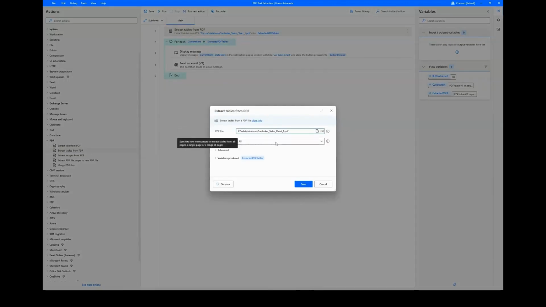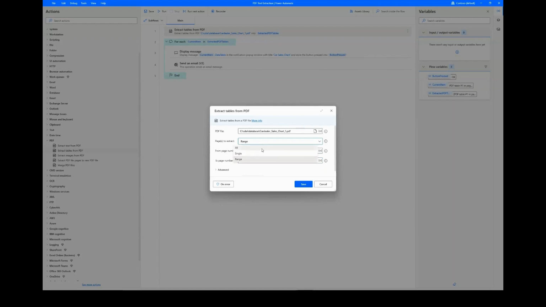You could either extract all the pages from the PDF, or you can give a range or a single page as well. If I click on single, it's only going to take a single page and just ask for a single page number. And if you give a range, it'll ask for a range from page number 2 to 8 or 2 to 9 or 1 to 10, whatever it is, that's just based on the size of the file.